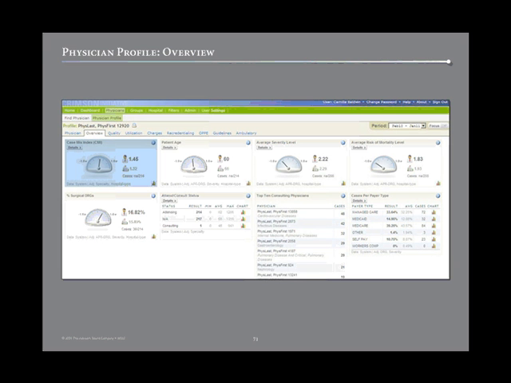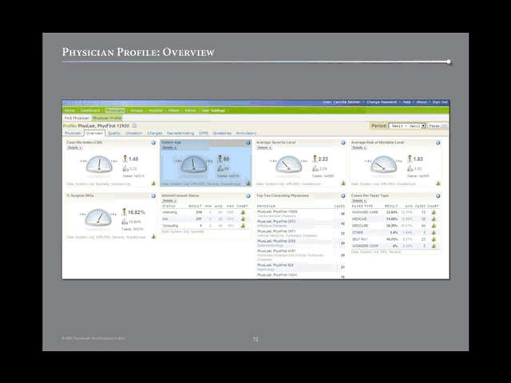So you can see here with the Case Mix Index for this physician, his result is 1.45 compared to a specialty average of 1.32. So he's just above the mean. Additionally, we're looking at 214 cases where this physician was the attending physician. So important to note, when you go to a profile, you're always going to look at the physician's attending cases. Now you can change it to consulting cases, which I'll show you in a bit. But for now, we're going to look at the attending cases.